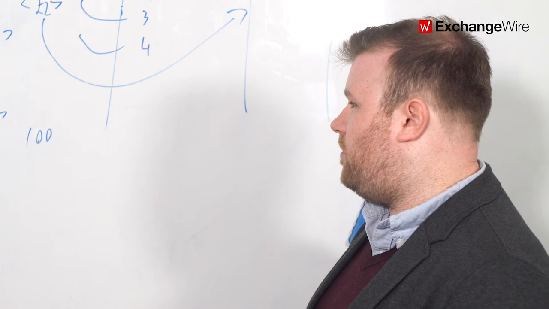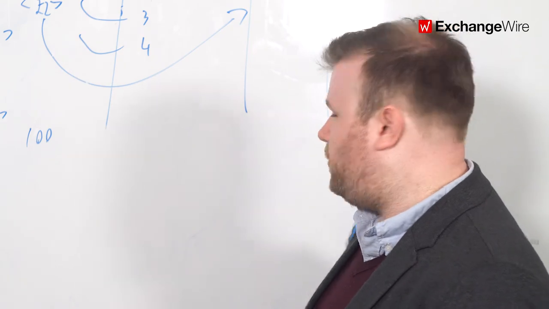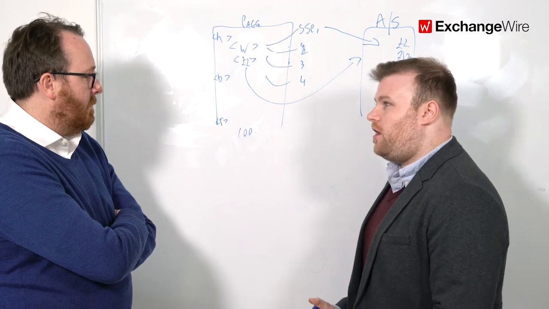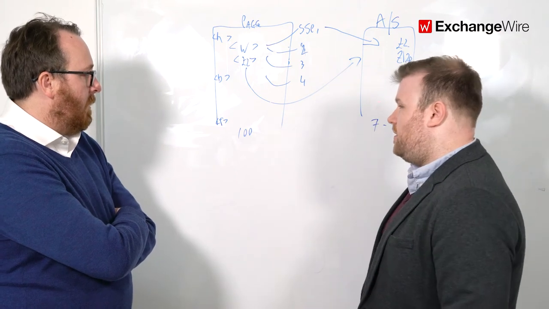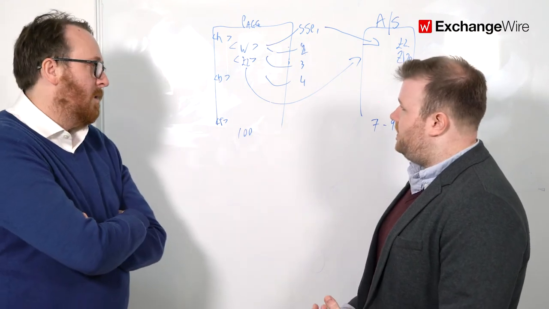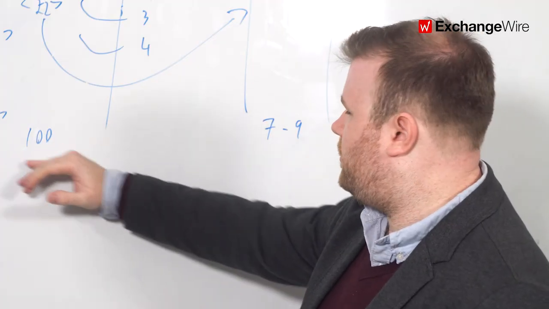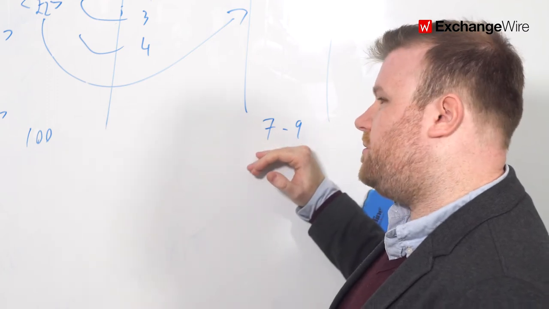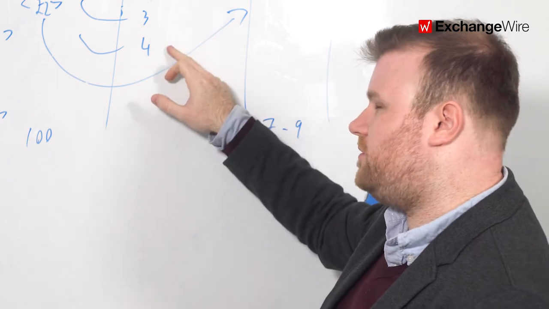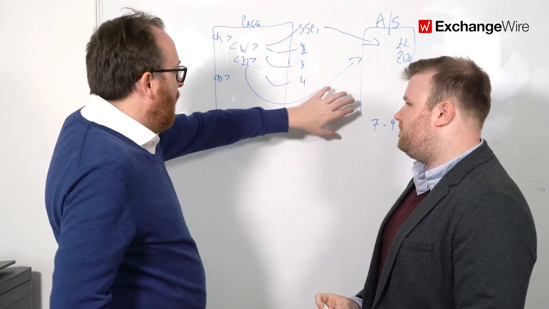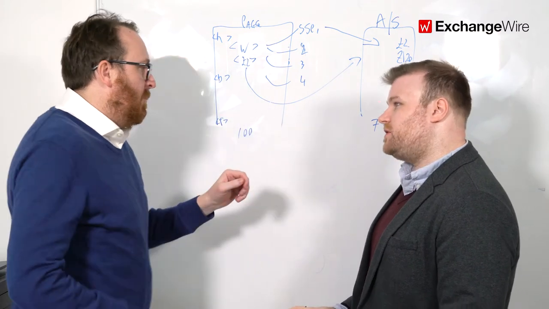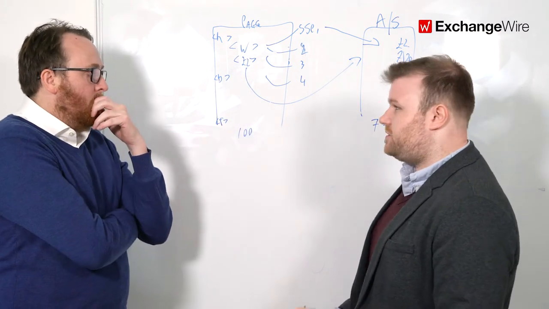Okay. So from today, what we're seeing is mainly the major players, we've got somewhere in the region of 7 to 9, depending on your definition, of pure server-side players. Right. So the one thing that we see as problematic is should you choose between 100 or should you choose between 7 to 9? As we mentioned earlier, there can be latency concerns when adding more and more SSPs. But if you went server-side, it would reduce the latency issues. That was one of the big benefits of moving server-side. Right, okay.